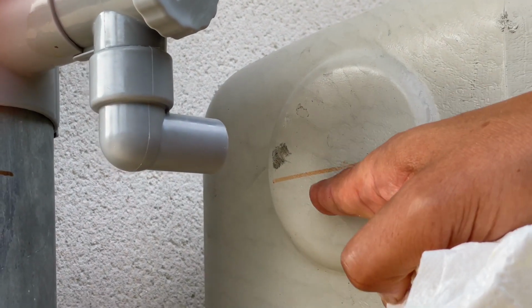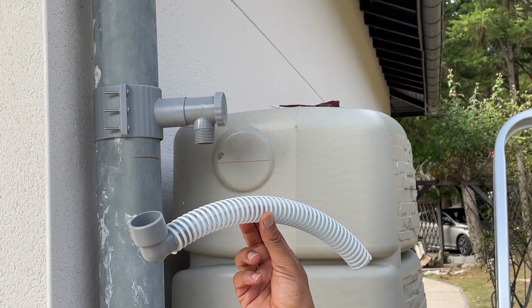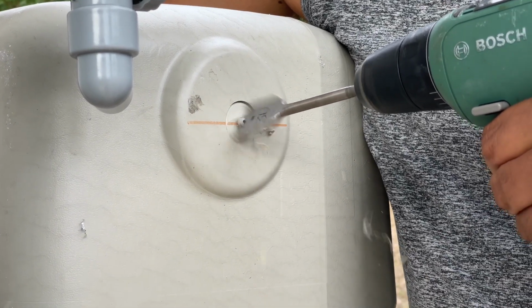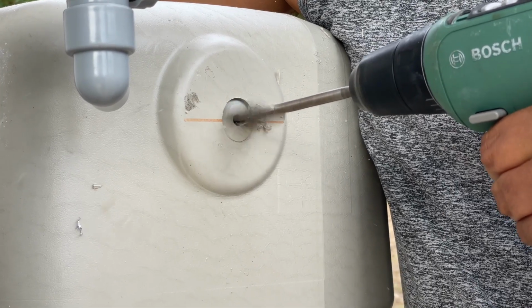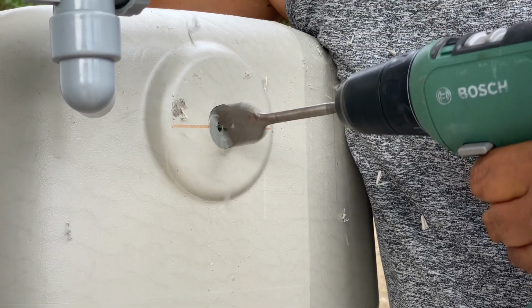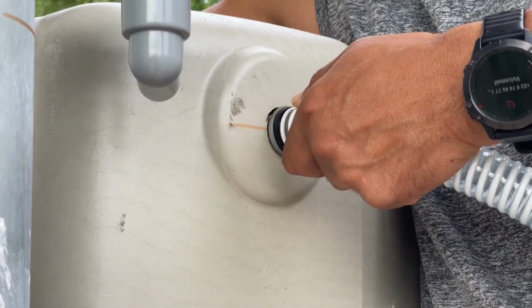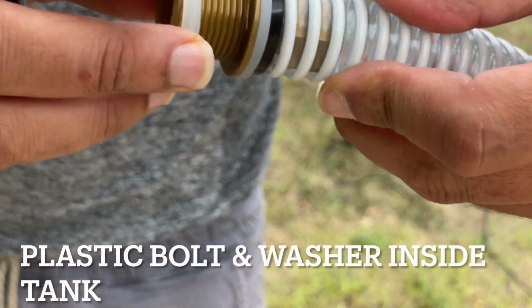And I'm going to make a hole over there, and then connect a little hose. That's how it should be, like this. I'm going to do one from the other side here.